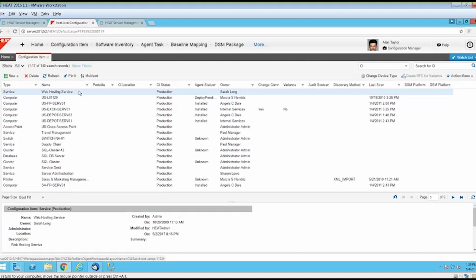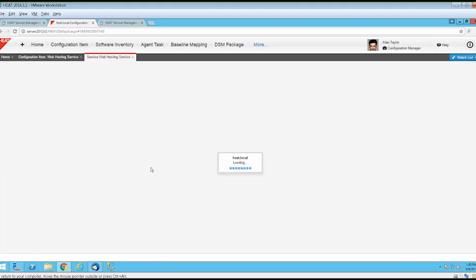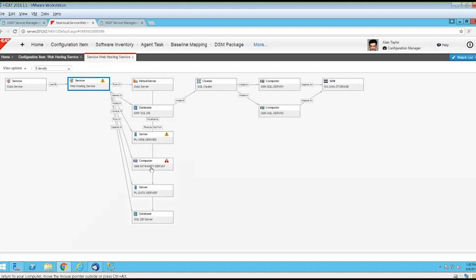From here, if I wanted to look at a specific item, I could take a look at everything from an individual computer for Angela, for example, to a service, and get some kind of graphical view that would show me exactly how this service is configured. Much more detail is available to understand exactly where the service is coming from, what assets or items support that service, and how individual computers connect and acquire that service, in a nice graphical way, as well as details on which devices actually have open incidents or changes submitted against them, so I get a good understanding of where the problem lies.